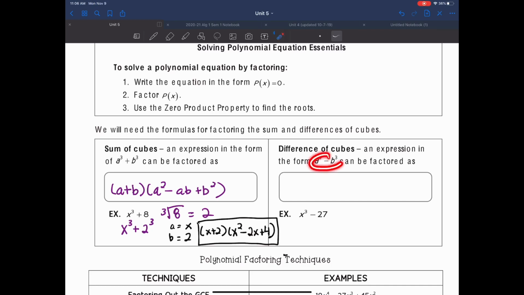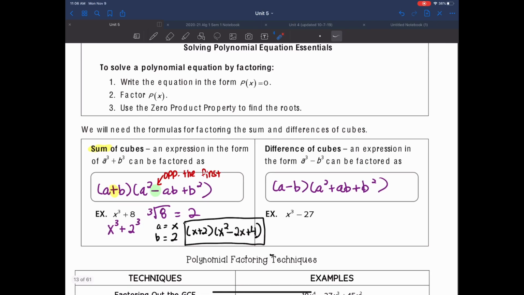So if we have some term cubed minus another term cubed, I could really rewrite that as a minus b times a squared plus ab plus b squared. So notice the differences between the sum of cubes formula and the difference of cubes formula. First of all, for the sum of cubes, we have a plus sign because we're taking the sum, and then the second sign is going to be the opposite of the first, okay? So I'm always going to say this is opposite the first. And then the last term is always going to be positive, so no matter what, when we're factoring sum or difference of cubes, that third sign is going to be positive.